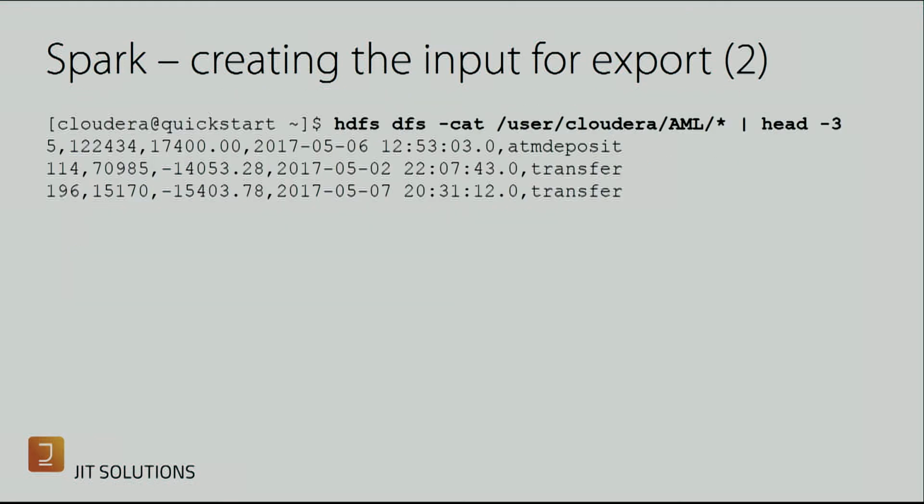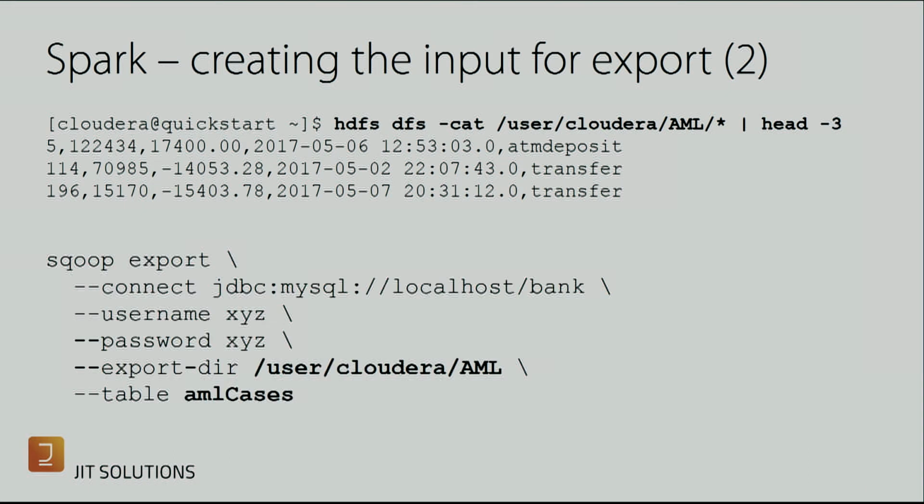So once the Spark job finishes, we're able to query it using a simple cat command, just like in Unix, but using its Hadoop API equivalent. And using Sqoop, again, we can export it to our external database. And of course, if we wanted to make it a recurring process, we can wrap the whole process in an Oozie workflow. So that would be it when it comes to our Spark job and how we were able to tackle that.